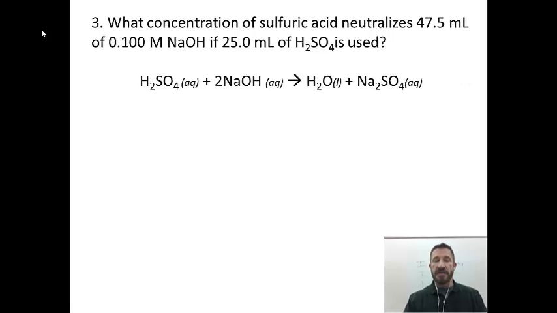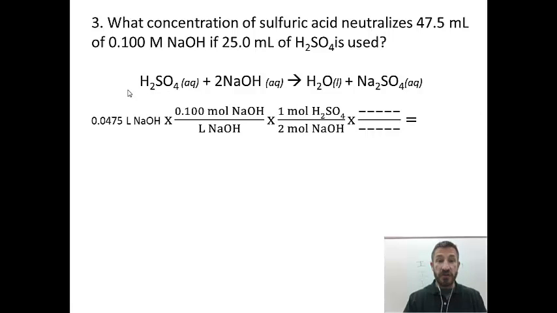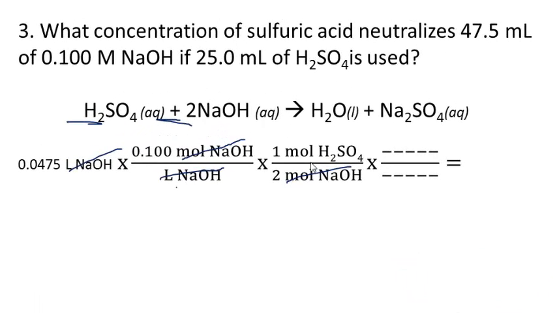So here's our balanced equation. Notice the different thing about this balanced equation is that we have a 1 to 2 ratio, unlike the ratio we saw before. So what you do is you take the volume and the concentration of sodium hydroxide, and those will cancel out. And now you have moles of sodium hydroxide. Now the difference here is we have a 1 to 2 ratio. So we say 2 moles of sodium hydroxide over 1 mole of sulfuric acid. Now the moles of sodium hydroxide have canceled. So the only thing we're left with at this point is moles of sulfuric acid.